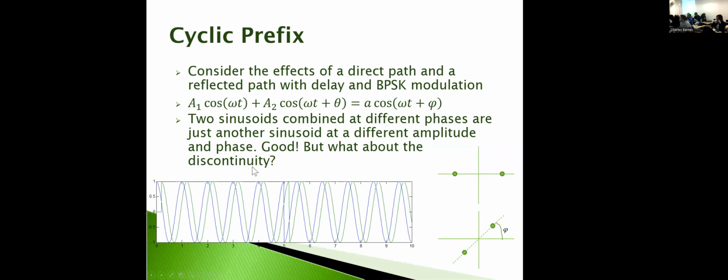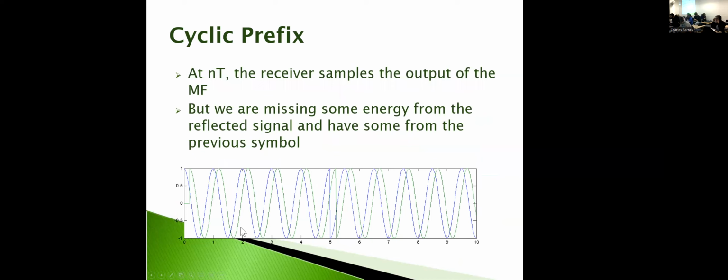How does a receiver work, right? That receiver is going to integrate, whether it's in an integrator or in a matched filter. It's going to process from 0 to T, or let's say (N minus 1)T to NT, right? So somewhere in this process, it's integrating over this interval T, and then it's going to sample at this point and make some decisions.